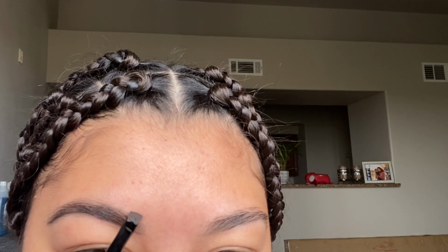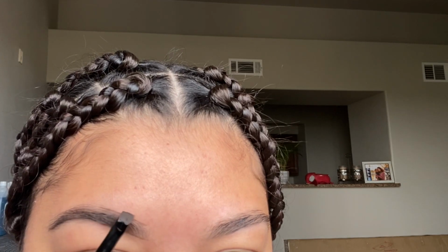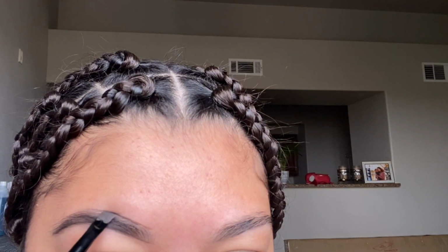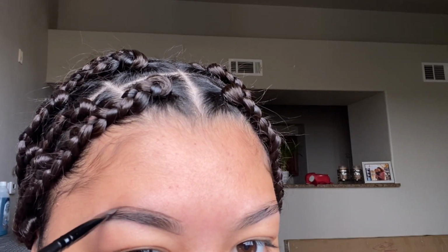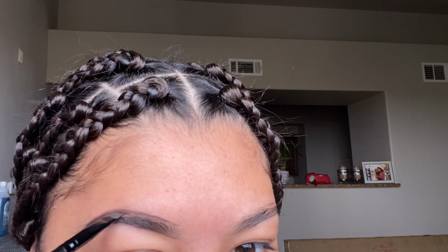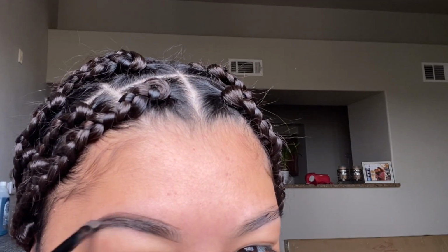So like I said, apply with a light hand and then just start drawing the line. Very light pressure, and now I'm going to fill in the gaps.